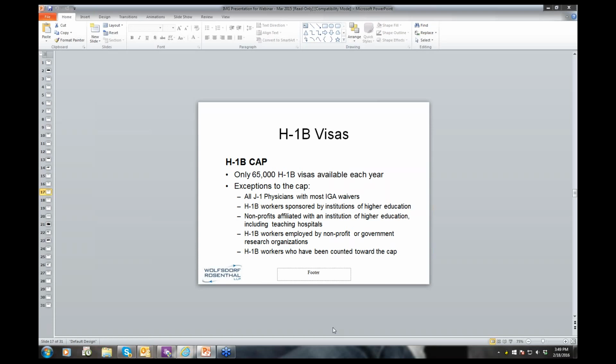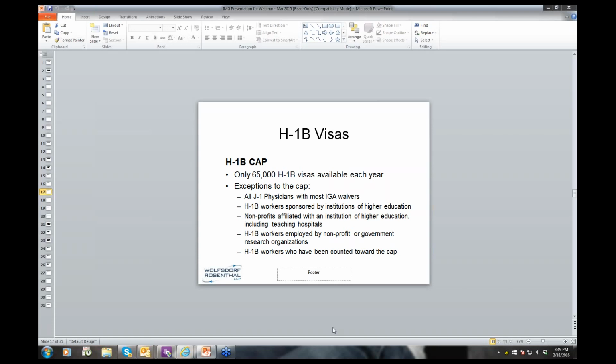We refer to these people as being cap exempt, and they include the J1 physicians who have approved waivers to work in underserved areas, so those folks don't have to worry about H1B numbers and whether or not they have to wait until October 1 to start their program.